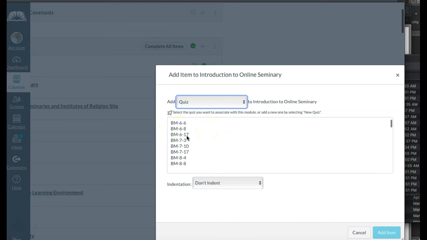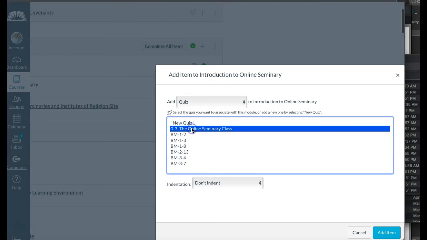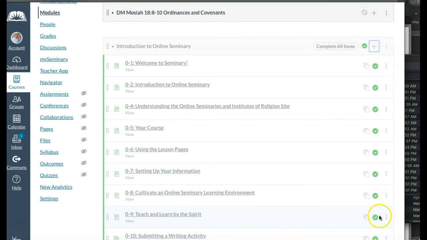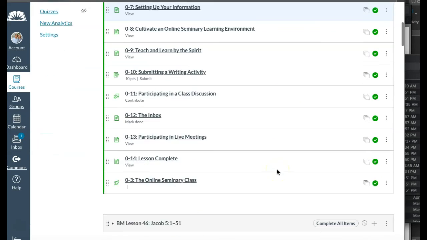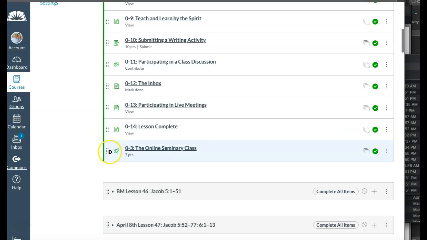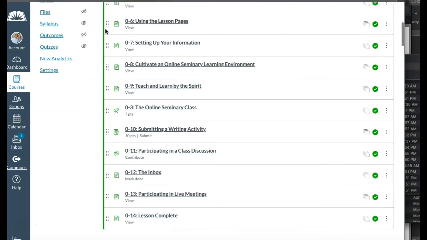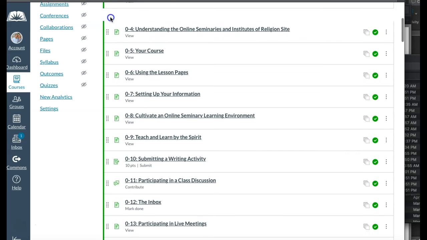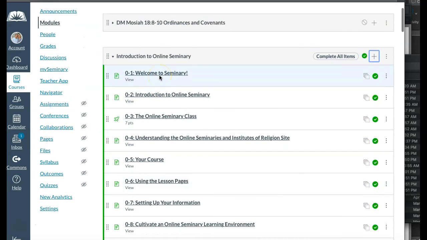If I was in Book of Mormon lesson 58, I could put Book of Mormon lesson 58 back in, 58.3, whatever it is. So just adding and remembering that it was a quiz or something that I took out, I can put this back. I can add the item. I then need to move it to where it fit. 03, which is sequential order, no problem, done. I just put it back. So paying attention to what I'm removing will help me also know how to add it back.